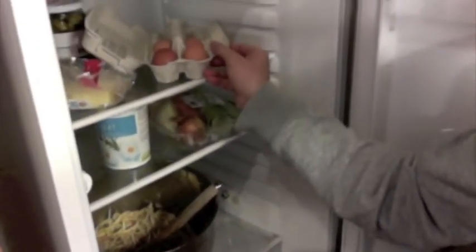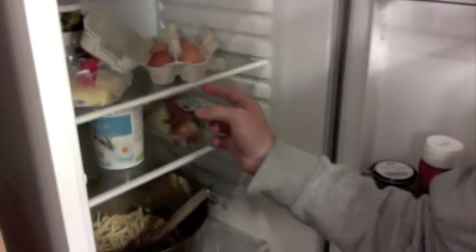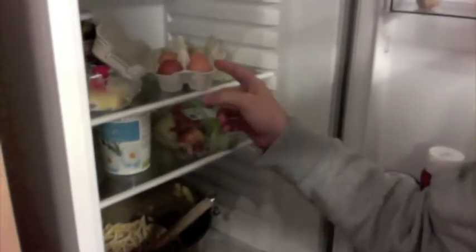So let's say that your flatmate left pasta in the fridge for quite a few days, and let's say that you have eggs in the fridge. So what you can do is a pasta omelette. Oh, how do you do this?